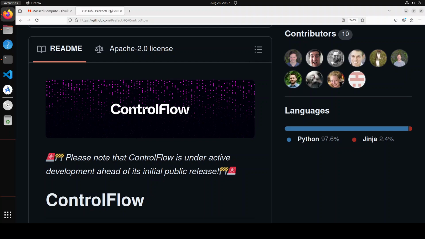The dream is to have autonomous AI agents doing everything for us. We will just sit back, relax, and AI agents would know what needs to be done. That is where tools like ControlFlow give us a lot of hope that this might be possible someday. Not at the moment, not in the near future in my humble opinion, but soon enough.